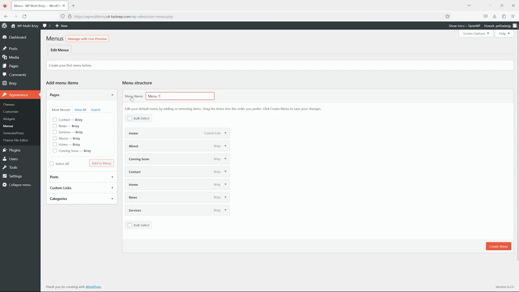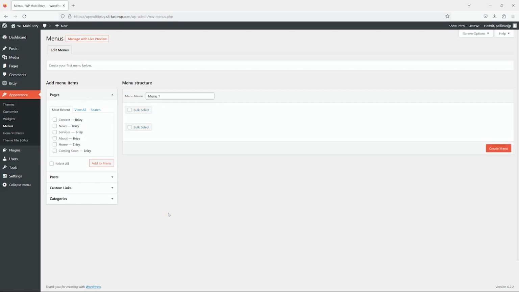So you can see there is a menu name here at the top called menu 1, and the page is already included here. Maybe this is a new WordPress feature. Usually you have to create everything from the beginning. What we are going to do is first bulk select them all and remove them. And then I still have to go and select them, and then click here on remove selected items. Then here next to the menu name, I'm going to call this my top menu. This is my name for it. And I'll click on create menu.